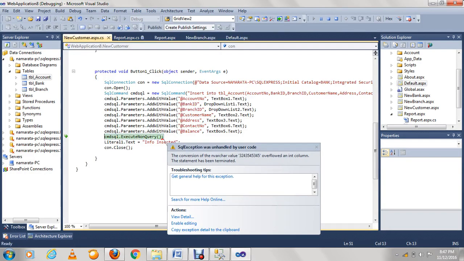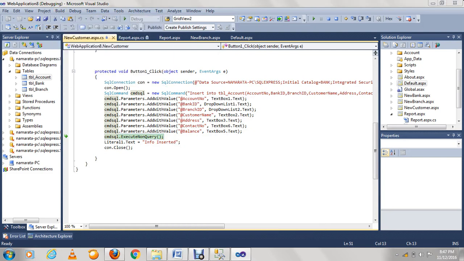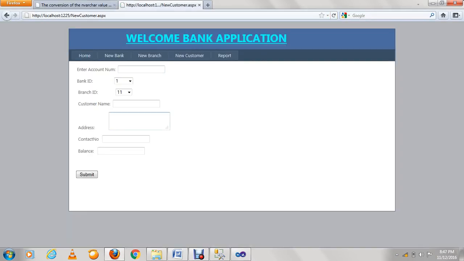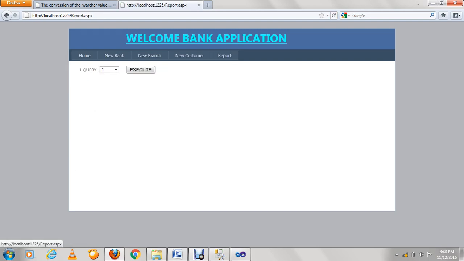Okay. So insert it. Then report. I will just show for the 100, State Bank of India. So do the same for the second and third queries.